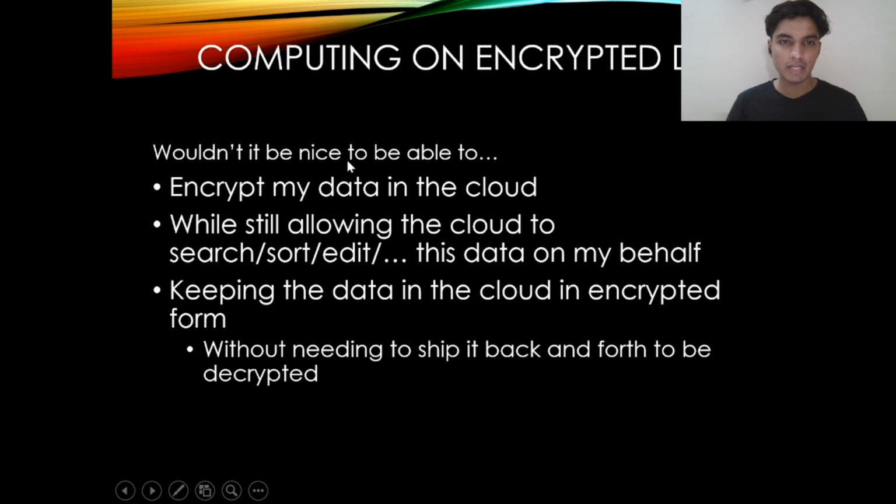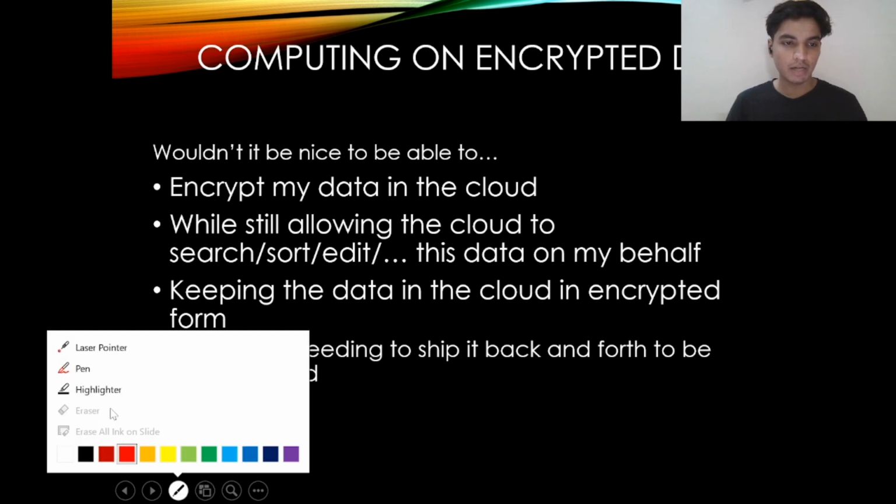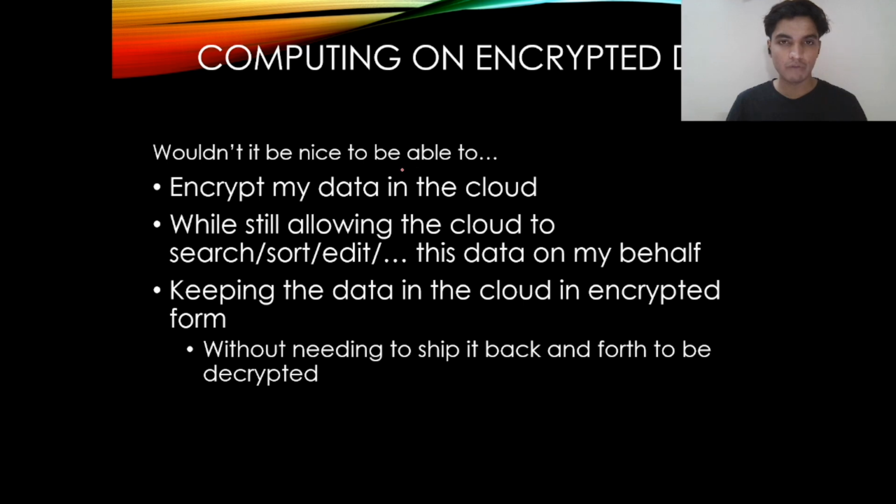So, wouldn't it be nice if we could encrypt our data and send it to the cloud so that our privacy is protected? But in this case, the cloud will not be able to perform search, sort, or run any algorithms on our data. So, this won't help us in any case. For this scenario, we can use homomorphic encryption. Let's see how.